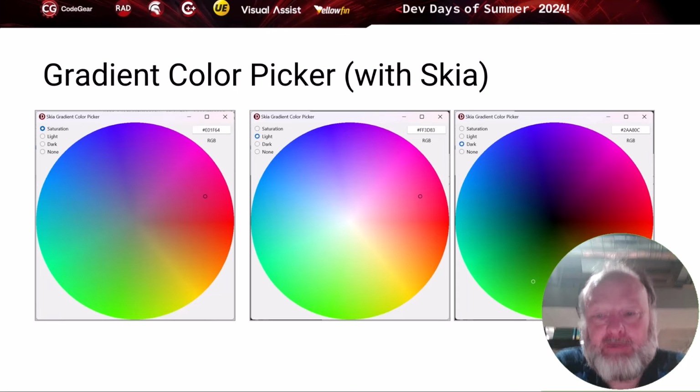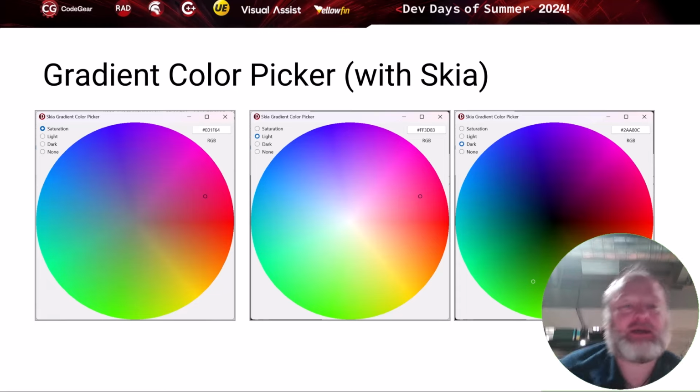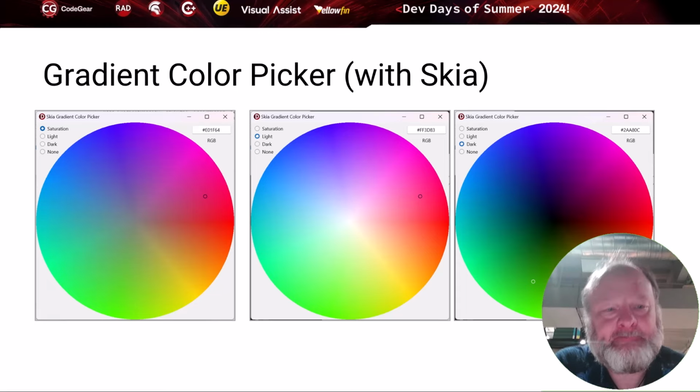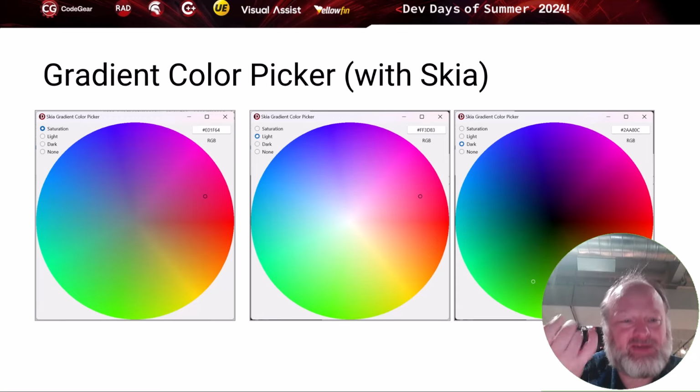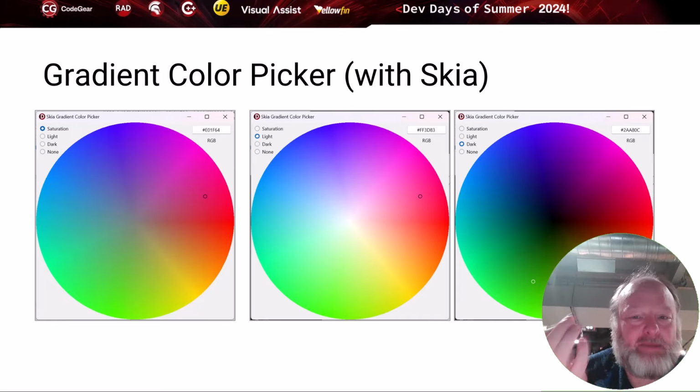So I made a gradient colors picker with the Skia gradient, which I really like this one, and I also added a palette picker to it as well, which I'll show you here in a second. But the way I set it up is that it can alter so that the saturation decreases as you go to the middle. So see how it gets grayer in the middle, or you can have it so that it gets lighter in the middle, so the lightness goes up, or lightness goes down, it gets darker in the middle.